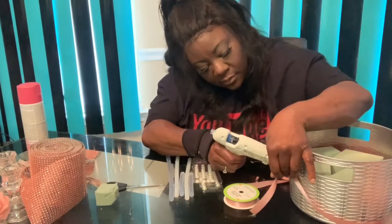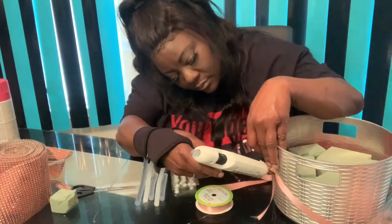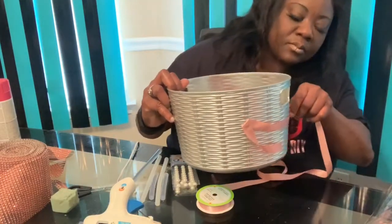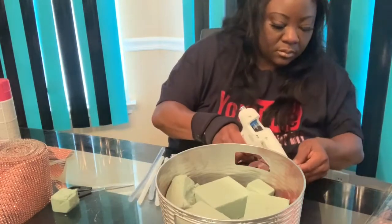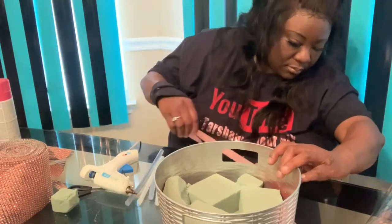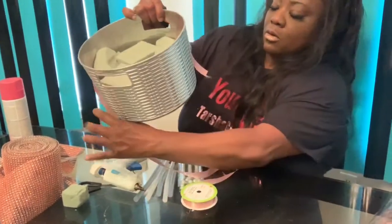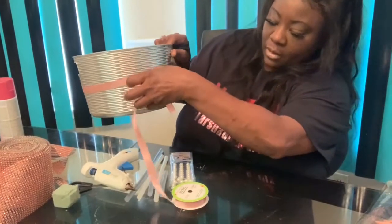Okay. We're gonna take the hot glue and get our place together. We're just gonna fold it back a little, like that. So it's gonna end up like this once you get done, one side. So, just putting the hot glue on there like that. You're gonna go around the basket. And like I said, it's gonna end up like this.